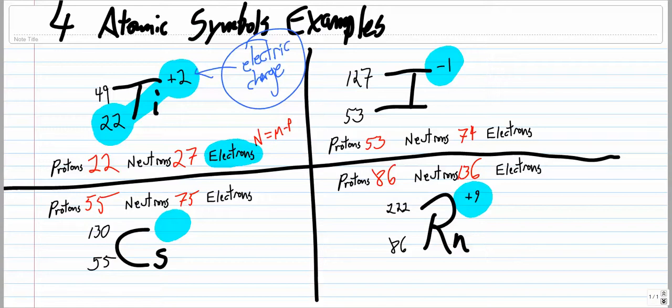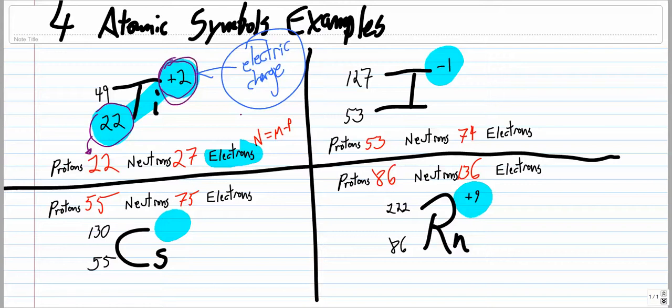Let me explain what I mean. So we know we've got 22 protons. We've already established that. We've got 22 pluses. Okay? And we've got an electric charge of plus 2. Well, you've got to remember that the electrons have a negative charge. Each one has a -1 charge. So just for a minute, imagine you had 22 pluses and 22 minuses. Those two would add together to make 0. So in that case, we wouldn't have any electric charge.